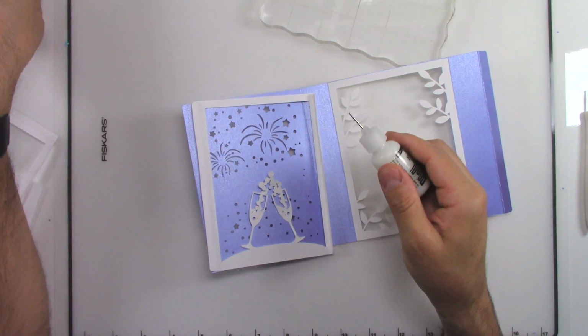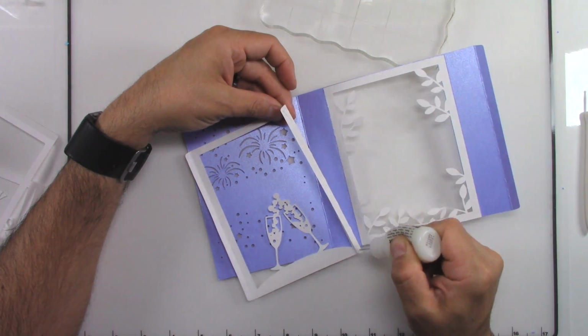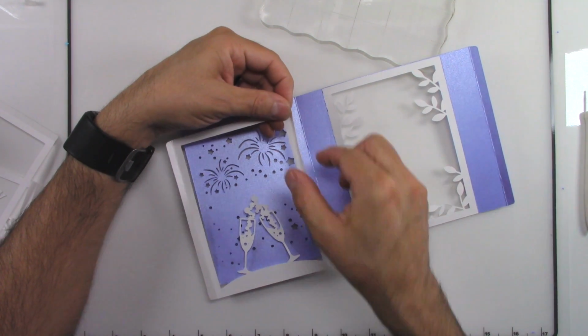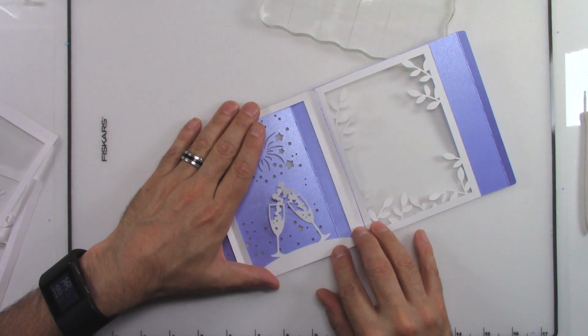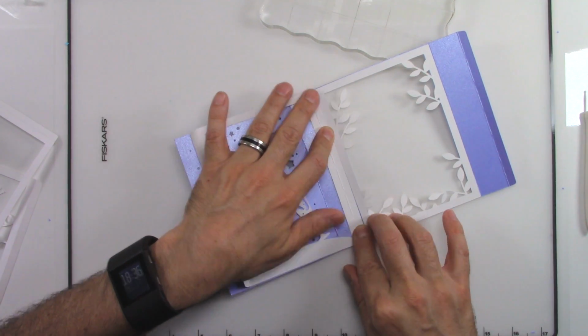start gluing your layers. Your first layer is the glasses. Apply glue on the gluing tab. Remove any excess glue that you might have. Align the edge of the gluing tab with the edge of the front layer, with the layer that has the leaves on it.